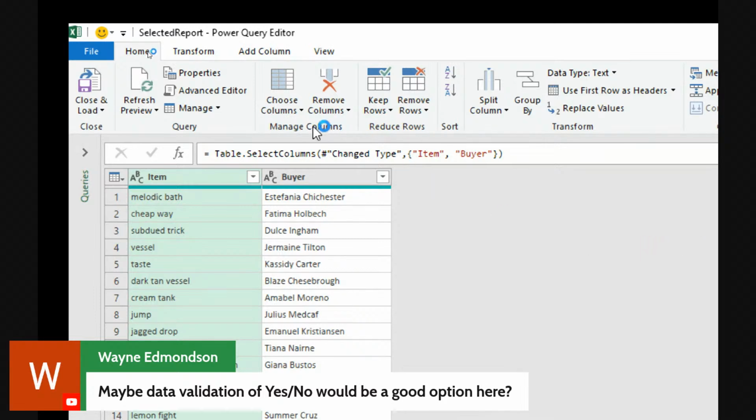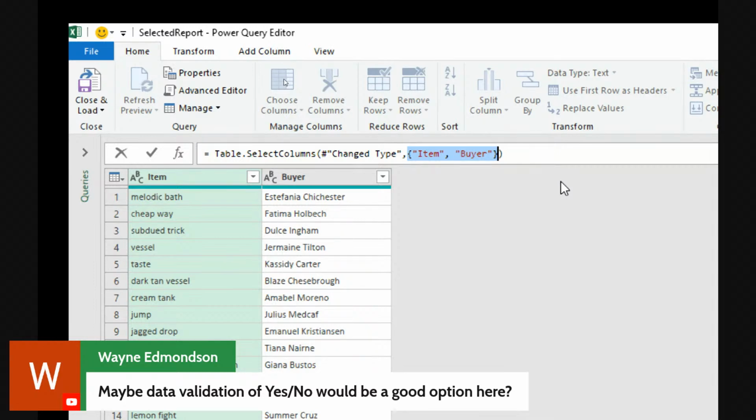If you remember, the second query that we built, which has the names of the columns that the user selected, is a query named selected columns. And this portion here in our code, in between curly brackets, indicates a list.